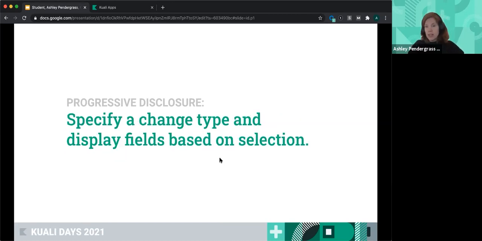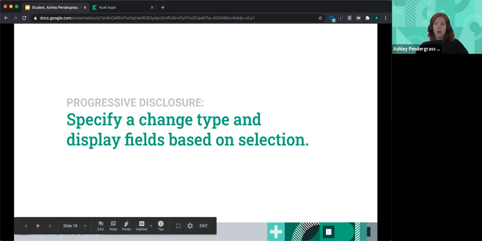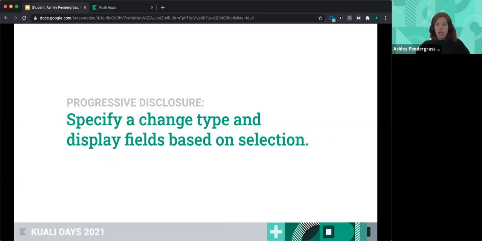If I wanted to specify a change type and display fields based on that selection. A common example of this would be that a lot of schools will have a change type question for a modify action or for proposing changes. The reason this is handy is not only for reporting, but potentially for workflow as well. So maybe you're just changing the course title.